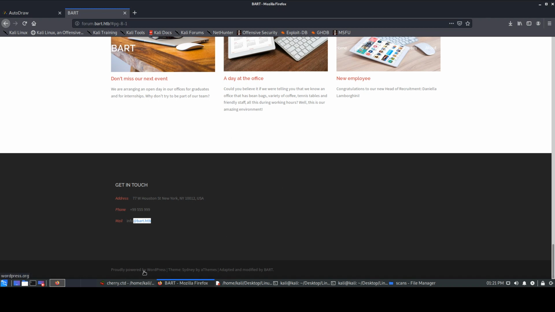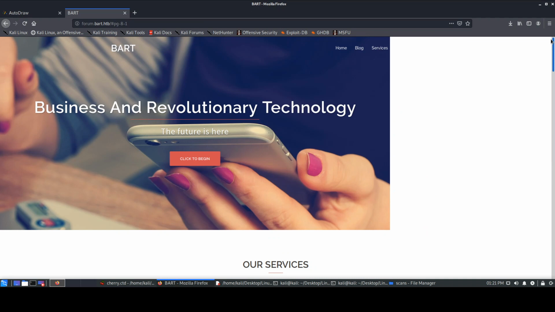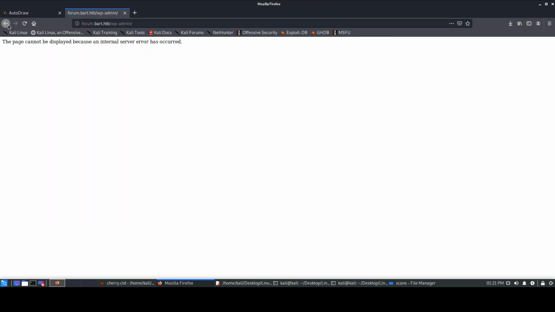Okay, so at the bottom you see that it says powered by WordPress. So what it means is probably this page is actually running WordPress. So whenever there's WordPress, what we can do is, it obviously has a few default directories, that is WP content and WP admin. So you can just add admin over here or something. So all those, I think WP admin, yeah. If you do that, you probably don't get anything over here.